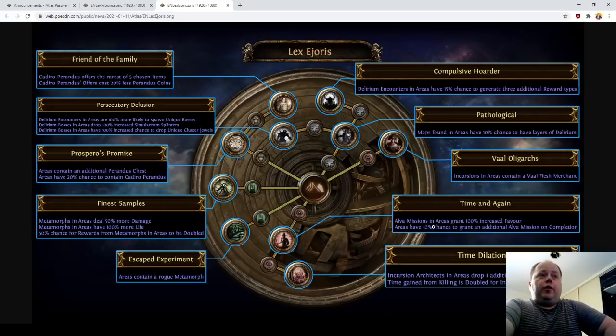Next up we have a number of Incursions. So Time and Again is one that causes you to get a lot more Elva missions. This is quite strong, especially in conjunction with Delirium from various sources. So there's a Delirium section in Lex Ejoris, and one of the northwest sections of the Atlas had some pretty juicy Delirium effects as well. I think it was Turns End from memory. Maybe it was Haywire Hamlet. One of those has some pretty juicy Delirium options too. So what you could conceivably do is come to Lex Ejoris, spec into Time and Again, run a lot of maps in Lex Ejoris, and just build up lots and lots of Elva missions, and then use them in other areas of the Atlas.